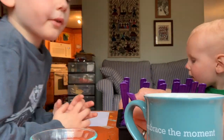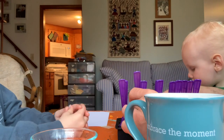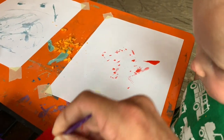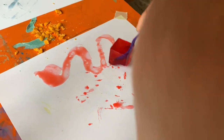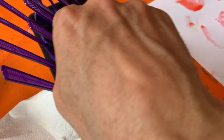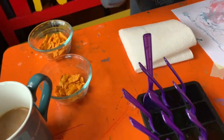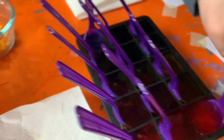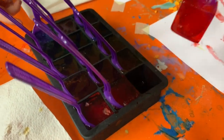We'll see if that makes a difference or not. We can put them right back when we're done. Good job — here, can you take it and slide it around? Oh, that one didn't freeze enough. These have been freezing for about 12 hours or more. Maybe the food coloring makes it hard for them to freeze. What color do you want?